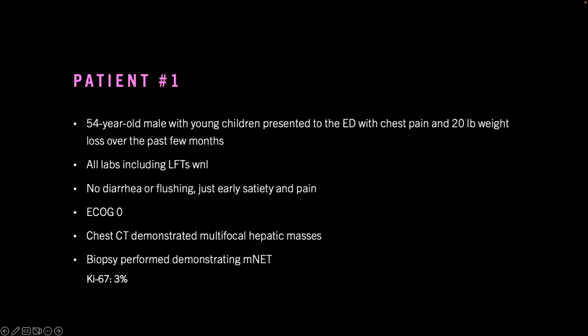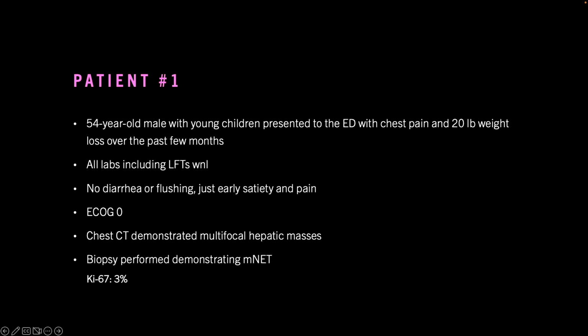So I'm going to go on and tell you back to those patients. So that first patient I showed you was 54 years old. He had really young kids, and he actually presented to the ER with chest pain. He had lost 20 pounds. He was skin and bones, okay? All labs were normal, despite that MRI that I showed you. He had no diarrhea or flushing. He just had early satiety, so he would eat and he'd say, I get full really easily.